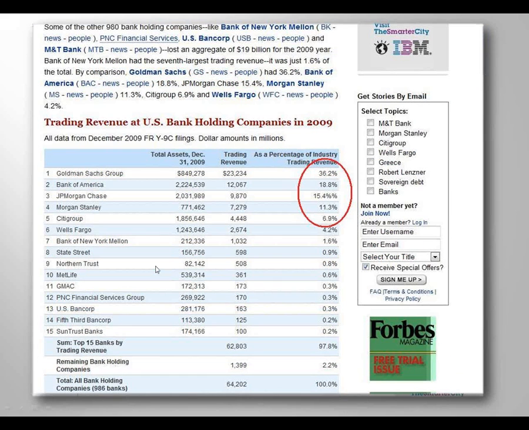Some more data here. Trading revenues at the banks, like Goldman Sachs, accounted for almost 36% of algorithm trading last year. Bank of America, JP Morgan, Morgan Stanley, Citigroup. These are the big 5. And you can see collectively these guys raked in billions of dollars, $23 billion a year alone just for Goldman Sachs. Like I said, it's been a great deal for them, but it's been very difficult for the average trader who has fallen back on a lot of the things that they've incorporated over the years to try and adjust for the noise and some of the trading action that's come in.